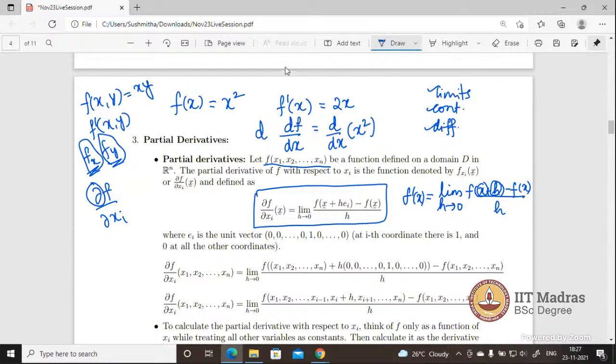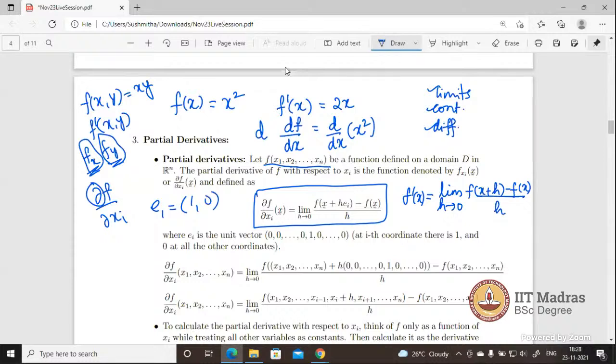Yes, the same dimension, h1, h2 or whatever. So it is the same definition, just that we'll have vectors in this case. Instead of x, we have x tilde, and this h becomes h ei. What is ei? Is ei a vector? Unit vectors. What is e1 in R2?